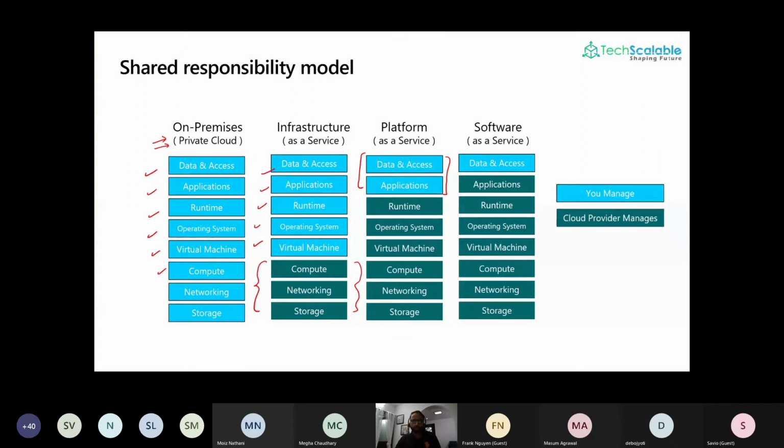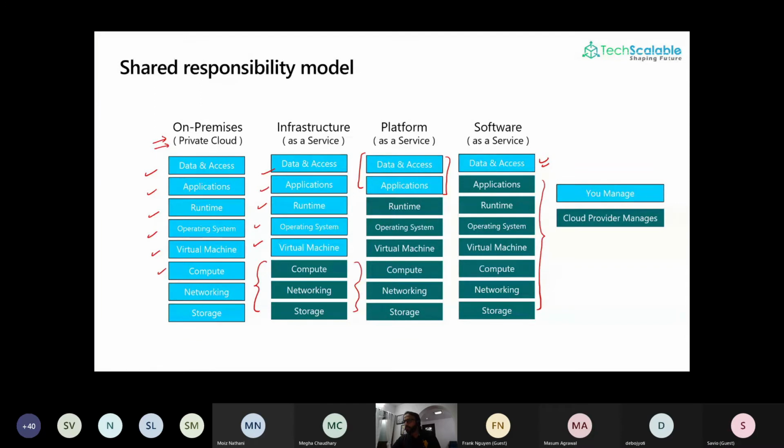So in Software as a Service, all the management is on the cloud resource provider, and we just manage who accesses what. If you have a file, how many people have access to it, and how do we revoke or grant access, and so on.